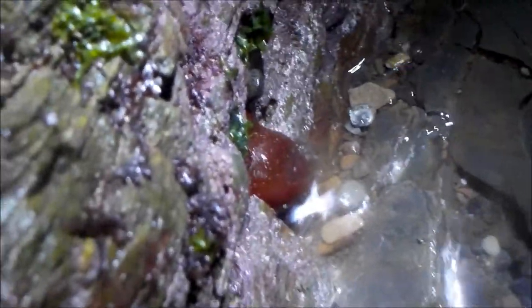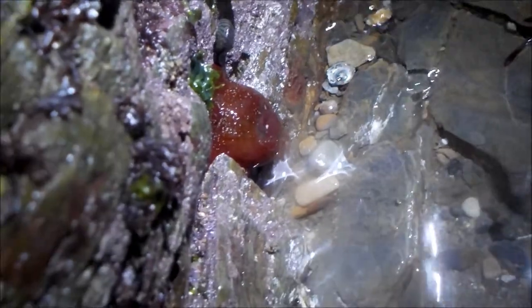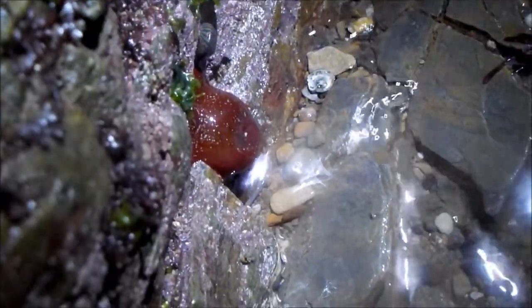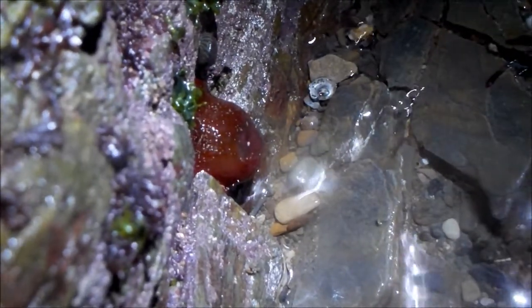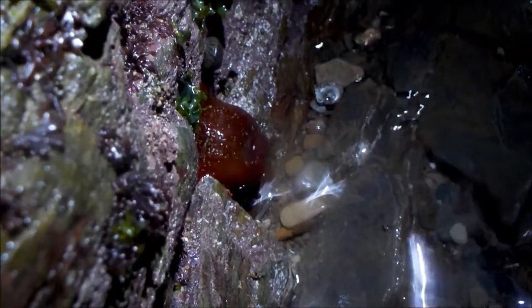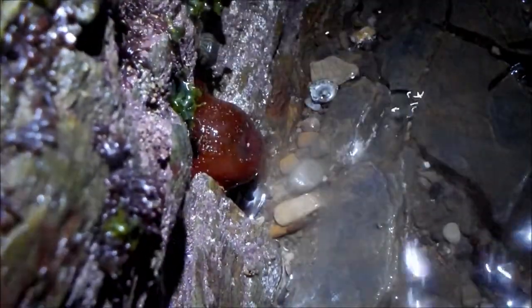Beadlet Anemones by Daisy and Paige. Beadlet Anemones are probably my favourite anemones because they are a beautifully rusty red colour. They can also be green, brown or orange. They don't grow as big as the straws because they only grow up to 5 centimetres in diameter. On the base of the Beadlet Anemone, they have suckers to hold them in place, but they can move by sliding on the rocks. It has 192 tentacles arranged in circles to track prey.